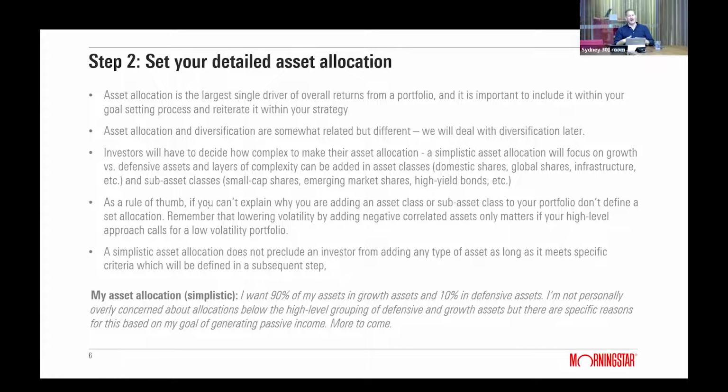All right, let's talk about asset allocation for a second. Sorry, this slide is very text heavy and busy, but asset allocation simply refers to how I will allocate the money I have in my portfolio into different categories. And it's really important to include in the goal setting process because, as I said, at a high level, growth and defensive assets have different risk and return profiles. And if I need a certain return to achieve my goal, and I invest 100% in defensive assets that are never going to get me that return, well, that's an example of poor asset allocation.